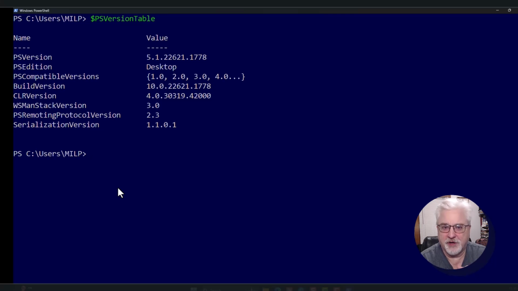However, I like to use 5.1. That's what I use at work. There is a lot of modules that still work on it. Everything I need to do is in PowerShell 5.1. It's stable. It's consistent. So a lot of companies still use 5.1 for the time being. Of course, over time, everyone's going to move up to 7 and go from there. But everything we're going to do in this series to start off with is going to be on 5.1. Okay, so we see what our version is here.